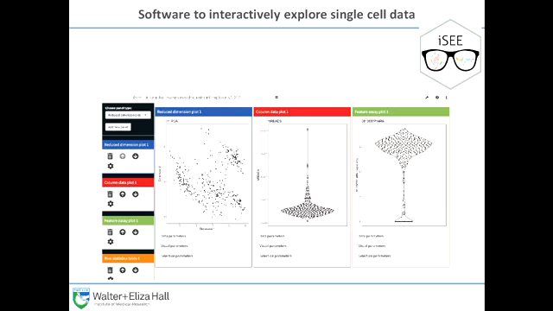What I would have shown you if the demo had worked is that you can actually select subsets of cells. So, for example, you could drag and create a little box to say, okay, I want to know a bit more about this particular population of cells from the PCA plot, define that, and then link that set of cells in other panels. So you can say, well, what's the gene expression for a particular gene just in this selection of cells? So some really nice features to get your hands dirty.